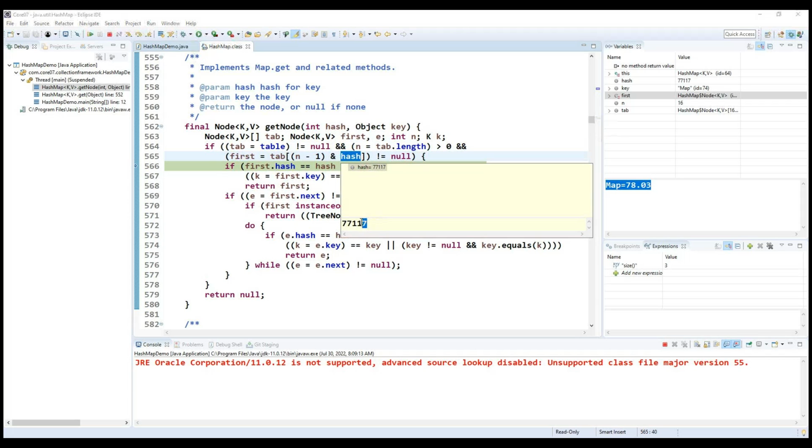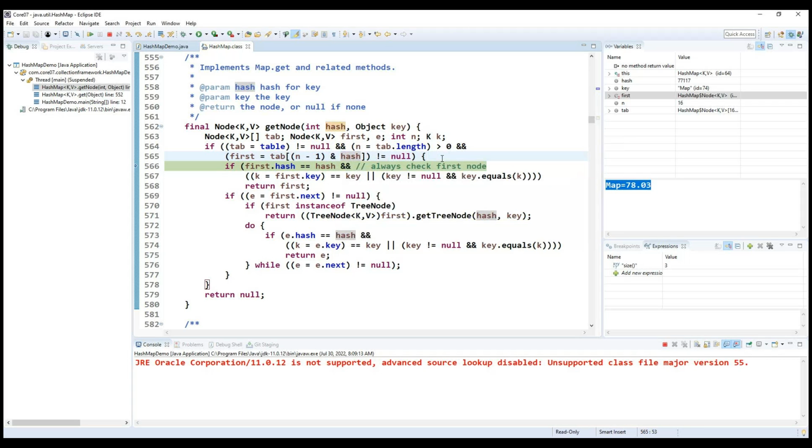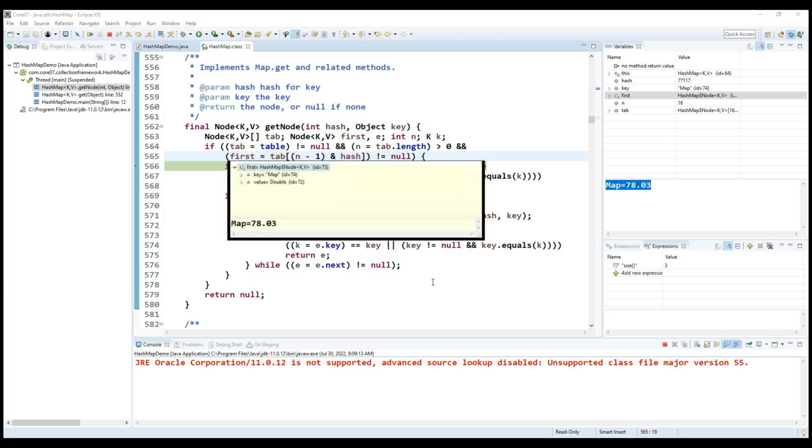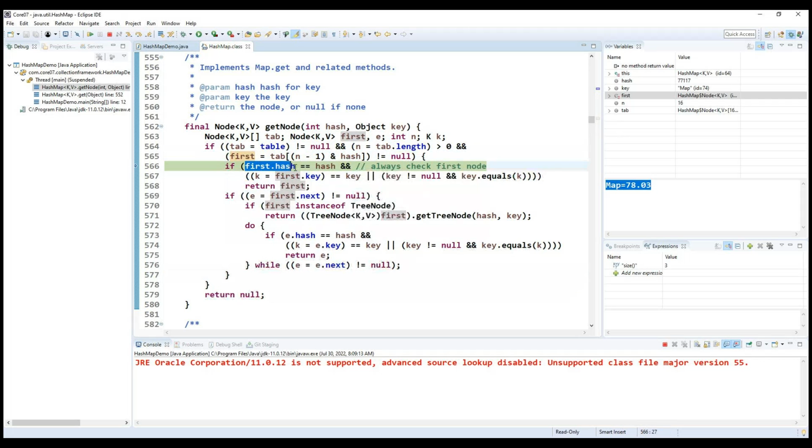Based on this hash code, we can easily identify the index location and load this particular value. Now, for the first record, we check the hash code and later we check the key.